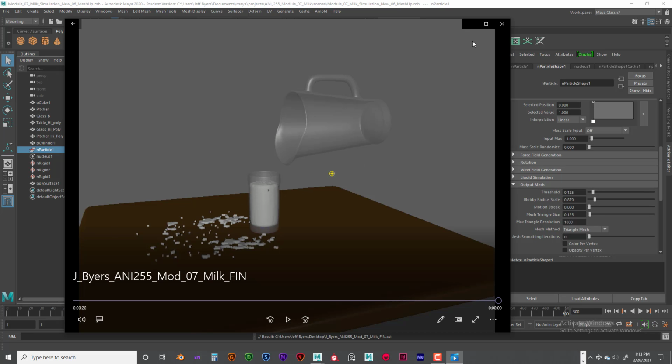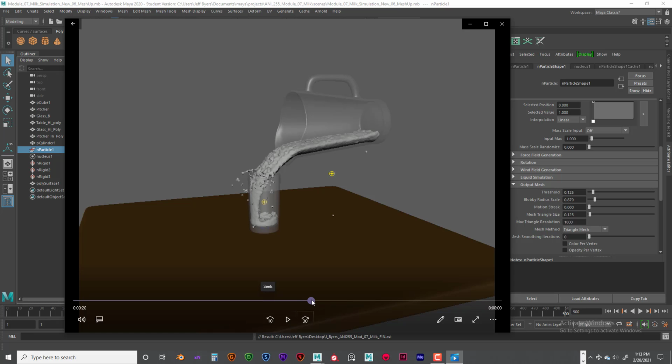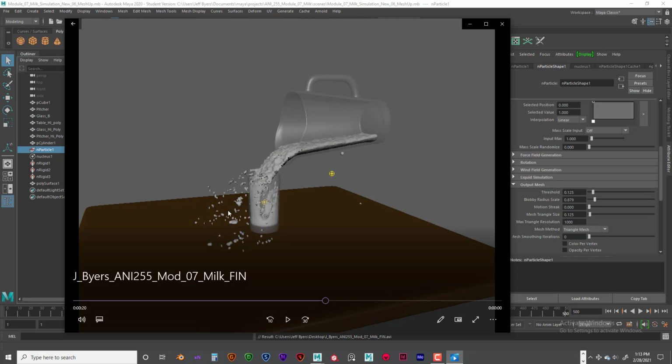Now we're stopping here. Make sure you save everything, save your work, and then when we come back in the next video, I'll show you what we need to do to create something like this, which would be kind of a cool shot. I'll show you with that water, the milk coming up the other side, and it's missing the glass. That would be kind of a cool shot, and we'll do a full render of that in action, which is kind of fun. So we'll do that in the next video. I look forward to it, and I'll see you then.